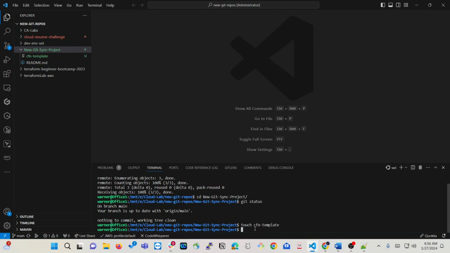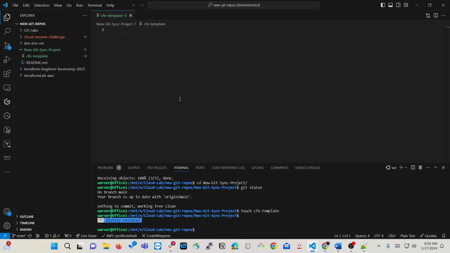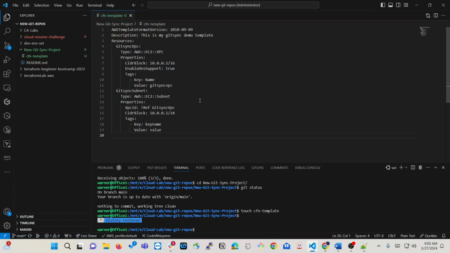So we made our CloudFormation template, just named it CFN template. Right here, you would go ahead and create your CloudFormation template, copy and paste whatever you've got to do. We're going to go ahead and paste in a pre-made little template that we've created.